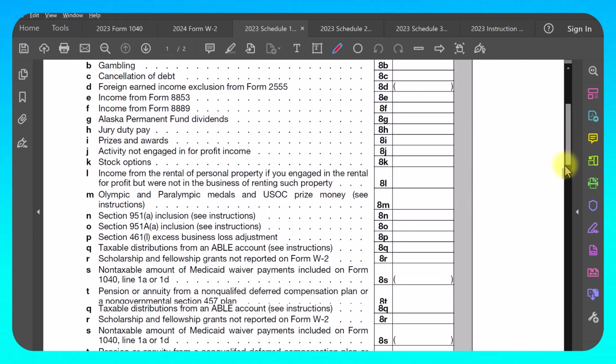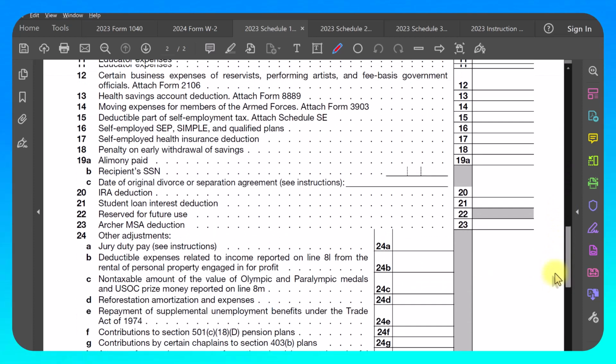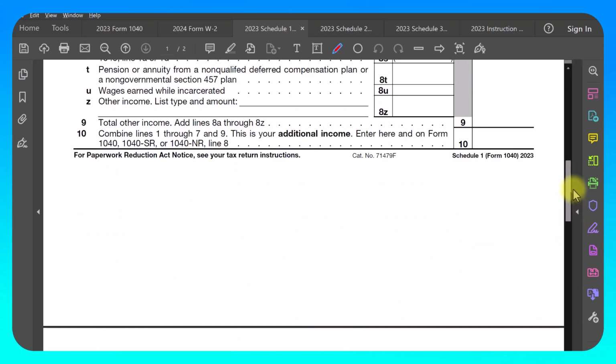Likewise, if you pay alimony and the divorce took place before 2019, 2018 or earlier, I think I'm getting the two years kind of mixed up, 2018 and 19, but the earlier of that period, and you pay alimony now in the current year, you get to deduct it, subtract it. If you pay alimony for a divorce that took place after 2018, not deductible. Okay, so that's the year you have to take a look at.